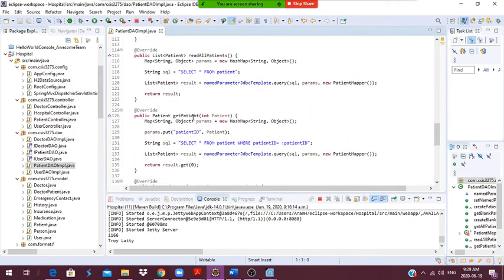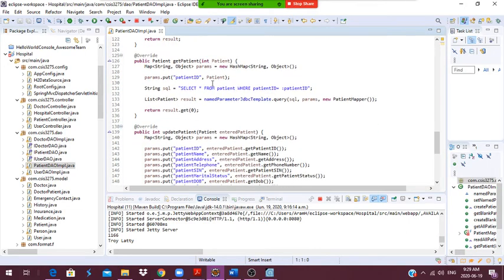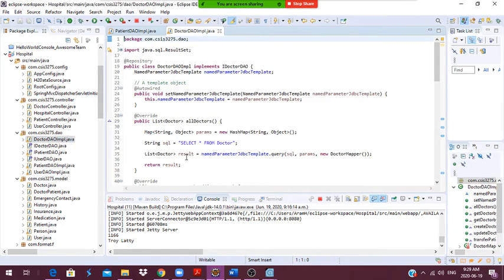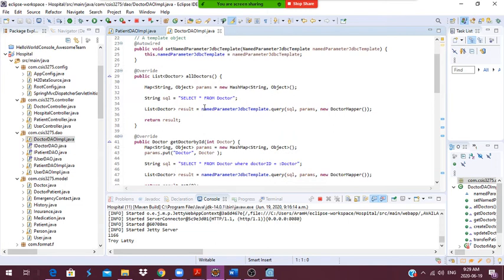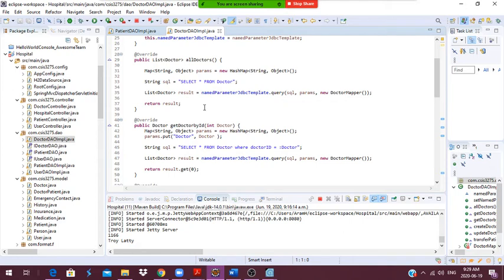Down here we have more. These are for reading and writing to the database: get, update, delete, the basics that come in all the DAOs. Then for the doctor, we have this one, which is going to be a list of all the available doctors because, at least for the third iteration, we want to implement a small search engine so you can search doctors in the database.